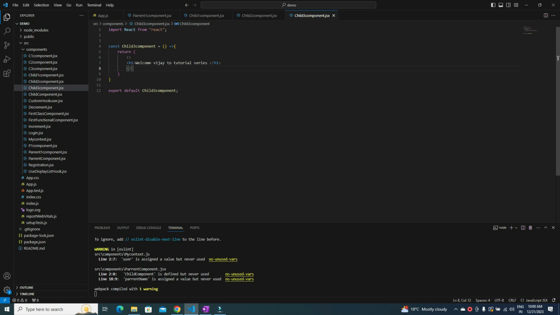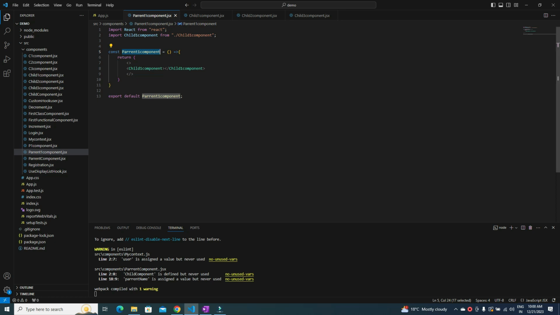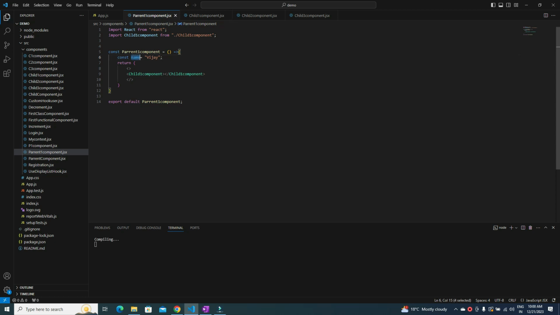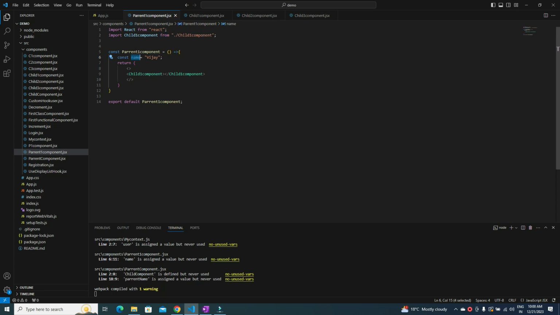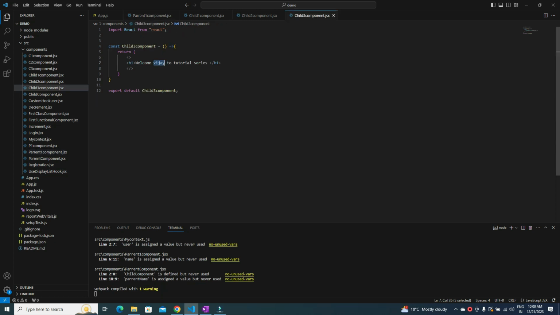So what I want is for this Vijay to be populated or come from the parent component. For that I am creating one constant, let's say name, and let's give the name as Vijay. Now I want this Vijay name from the parent component to be used in the Child3 component.